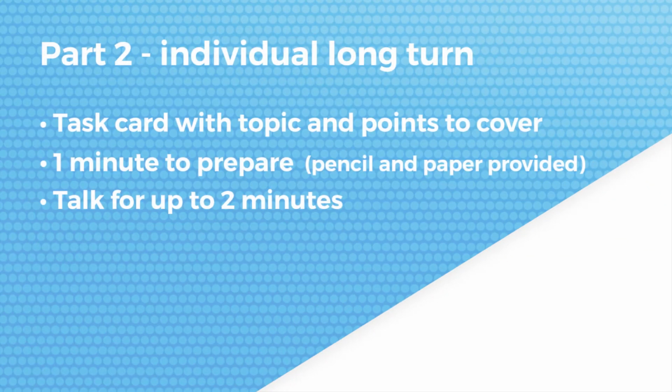It moves on to part 2, which is where the candidate is given a topic. This is known as the long turn. The candidate talks about this for 2 minutes, and the topics that you get in this are generally things that relate to a book that you've read. It could be you tell a story about something that happened to you, or a place you'd like to visit. It's still quite personal in nature, but it does ask the candidate to expand their language output slightly. At the end of that 2 minutes, the interlocutor asks a follow-up question and the candidate gives a short answer.